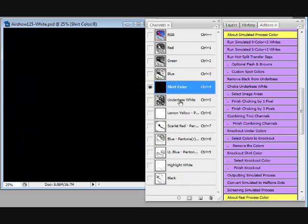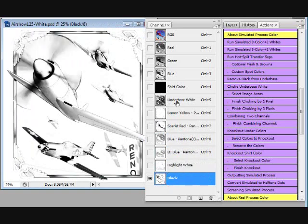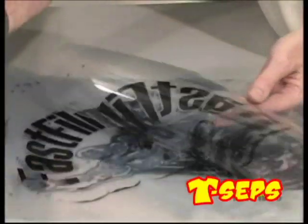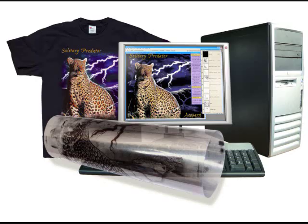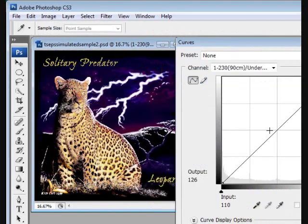When the routine is done, your color separations are in what Photoshop calls the channels palette, and you simply print them out from here. The routine we ran gave us seven separations, but since we don't print black ink on black shirts and we don't print two white separations on light shirts, this is really a six color set of SEPs that works on both light and dark shirts. You can also do tweaks to the separations and preview them the exact way they're going to print. T-CEPS has a specially calibrated preview that shows you the image on screen with the dot gain you'll get at the press. What you see on the monitor is what you get when you print it. If you feel a certain color needs to be boosted, you simply use the tone curve in Photoshop and tweak the separations.